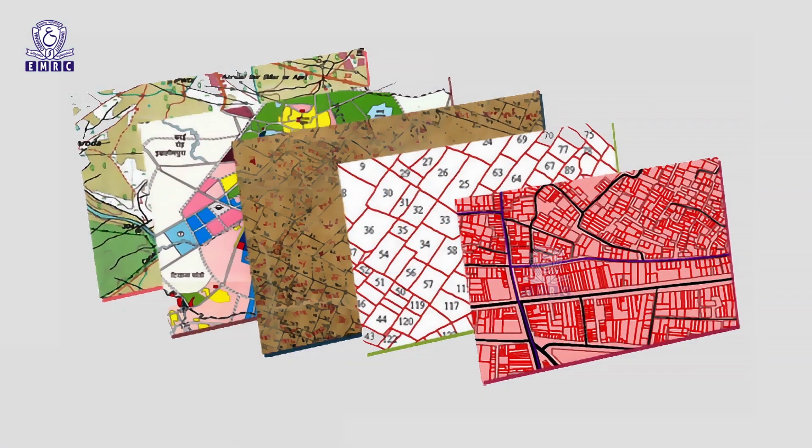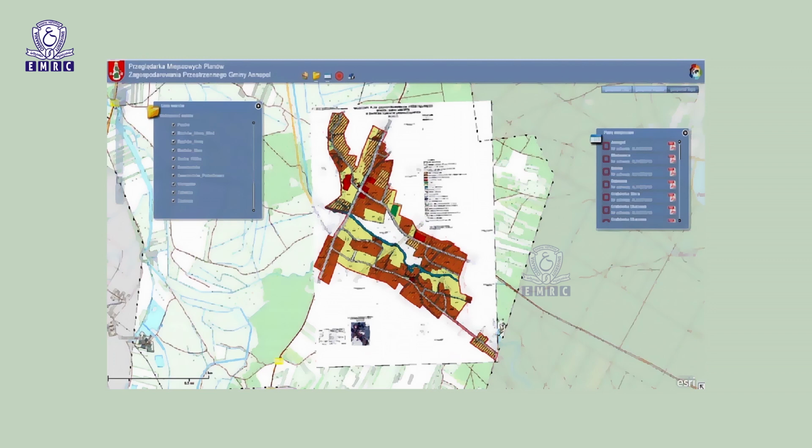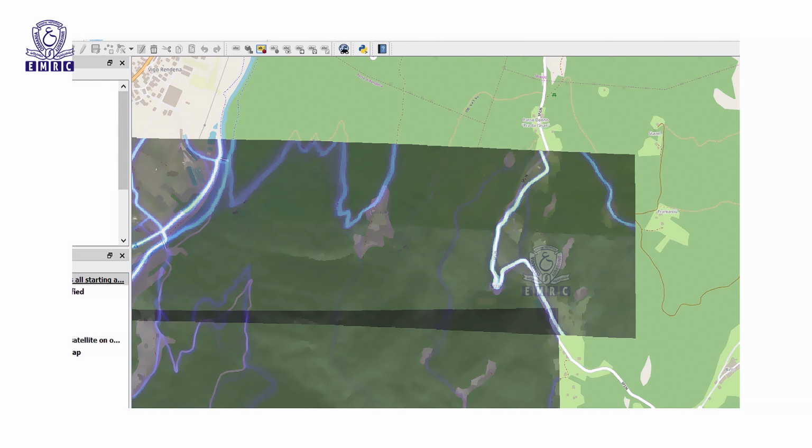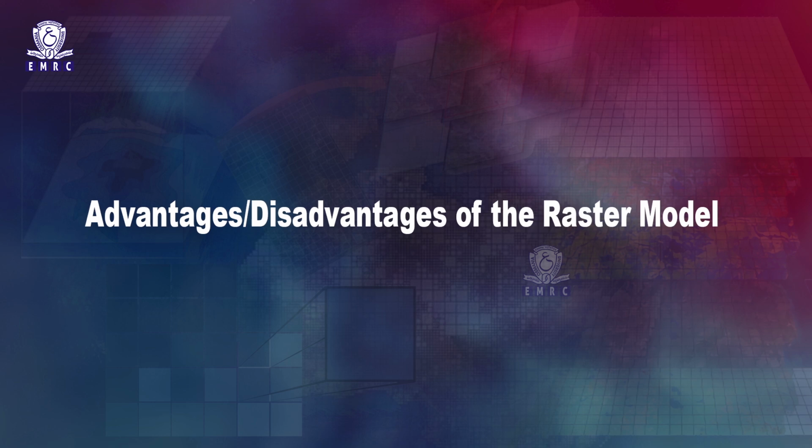Georeferencing information for raster images is embedded either directly in the header of the container file or via ancillary files that are distributed with the raster. A world file is a common example of the latter approach, where a separate plain text file describes the position in the geographic space of the center of the upper left pixel as well as x and y resolution of the raster. Advantages and disadvantages of the raster model.